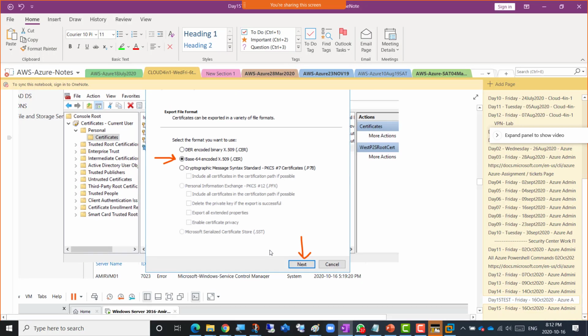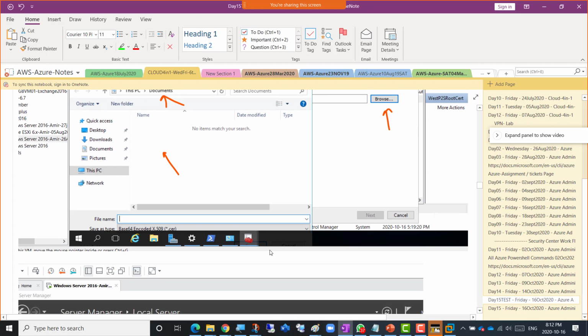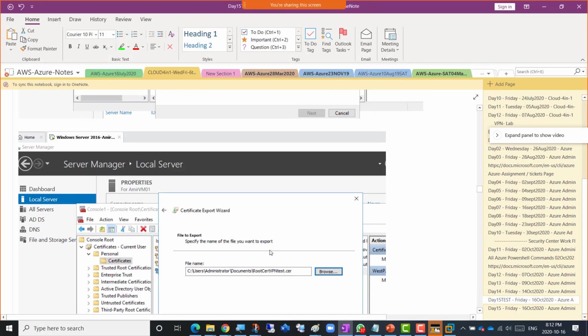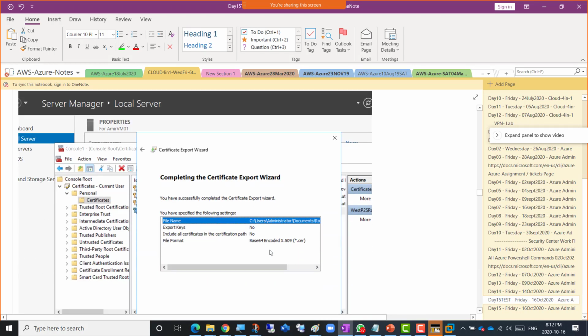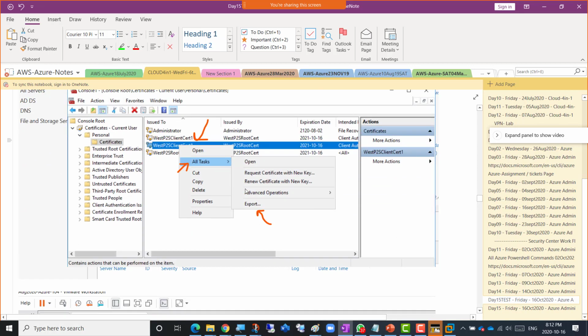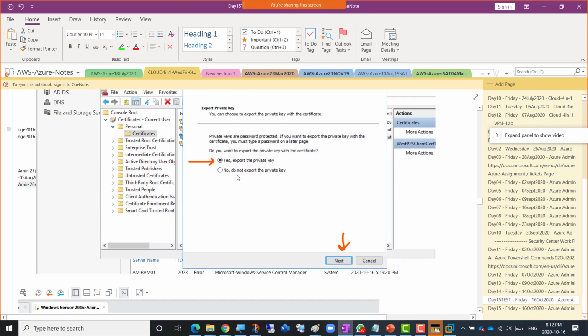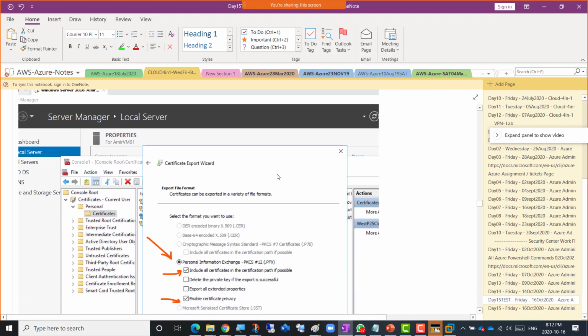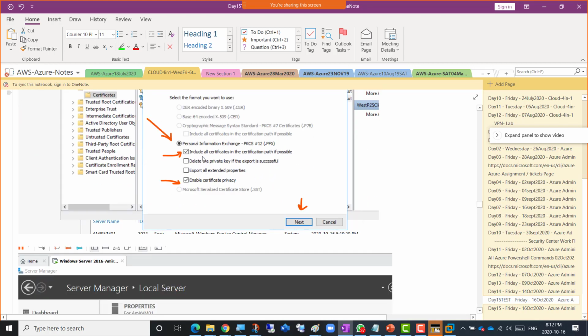And then we actually need to export the client certificate here as well, with slightly different settings. I'm just going to go to my screenshots there, and we went for client certificate, all tasks, export, but yes, we want the private key. In the case of the client certificate, that private key will be used to connect to the VPN client, and we want to set up these options as well.